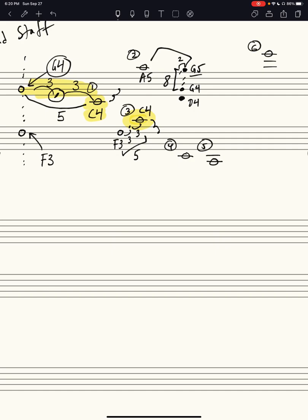I want you to notice something really interesting. The answers to numbers 1 and 3 are both C4, which tells us that this interval is a unison, or a size of 1. But notice that they're somewhat differently drawn. And that just goes back to what I started this with, which is if your note head belongs to the top staff versus the bottom staff, it just has to be drawn in close proximity to the staff to which it belongs. So that's a very wordy way of saying C4 in the treble staff is higher, closer to the treble staff, than C4 for the bass staff, which is going to be closer to the bass staff and therefore lower in relation to the treble C4.